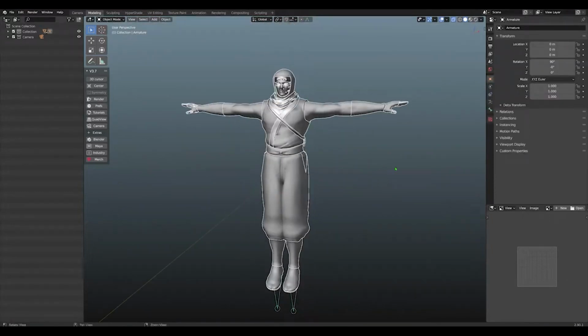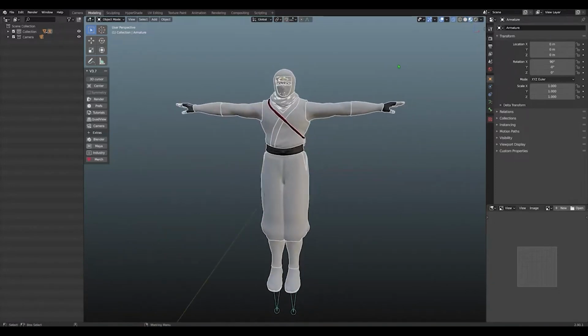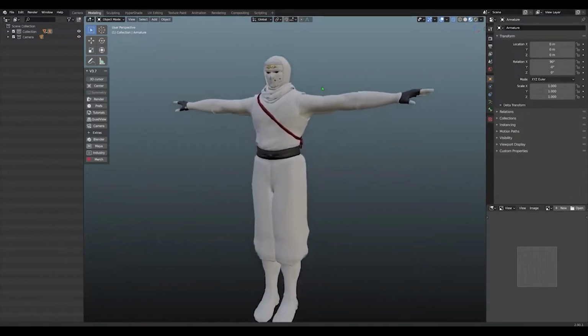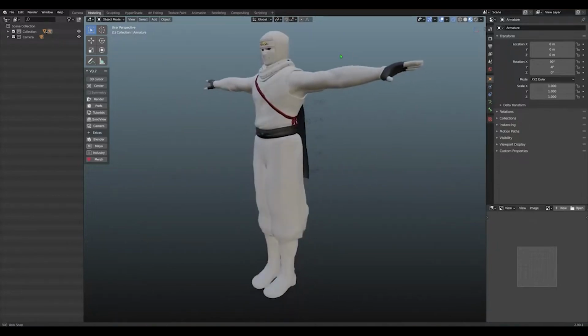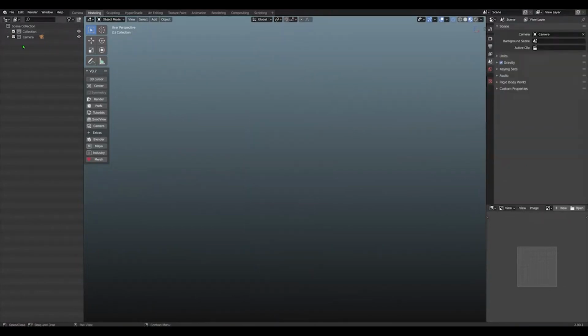And there's Ryu. Make sure the texture's loaded. Look at the viewport shading. This white model is like an overlay sort of. That's just the blur effect model. You could change that if you want to. Let me just hold on one second. I actually want to get rid of the collection. You don't have to.